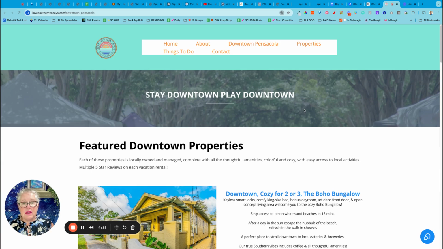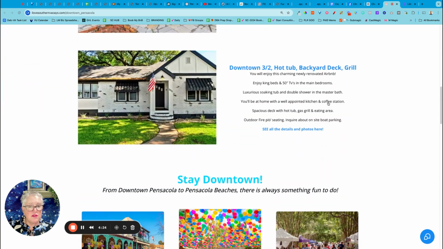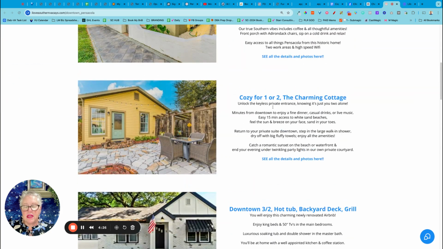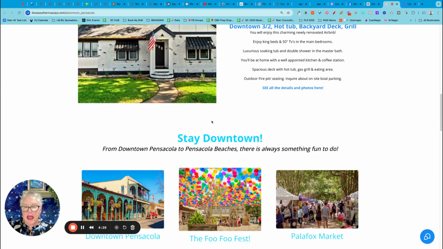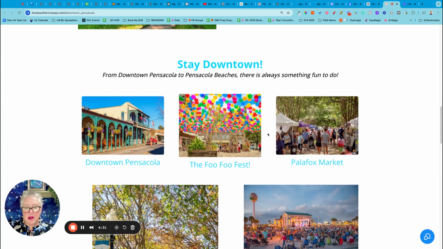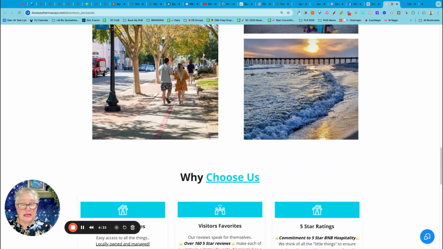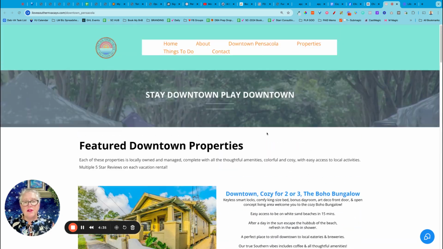A couple of workarounds for that: you could make this a background image all the way through the entire page, and then have little peekaboo sections where you can continue to see that image. The other thing is, for instance, this first little section here talking about featured downtown properties.